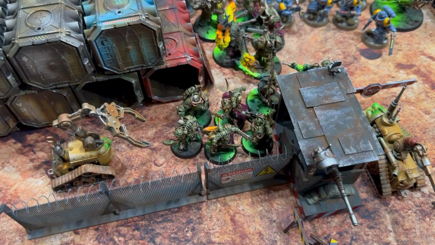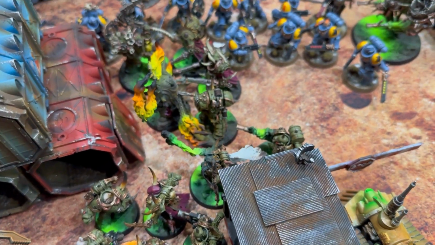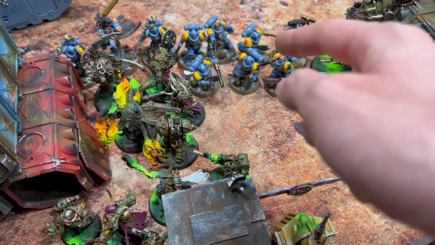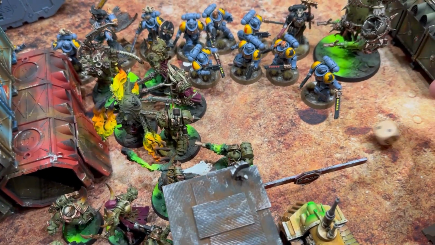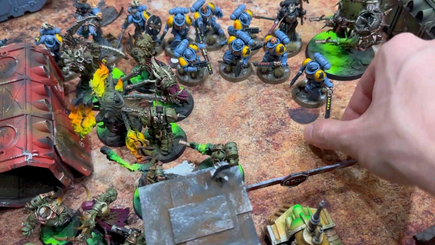So even though the Blade Guard fell back, the Malignant Plague Caster can still use his melee debuff of -1 to wound on a melee unit. Even though the Plague Marines fell back? Even though the Plague Marines fell back, yeah. So I'm going to do that on this unit of Assault Intercessors. Okay, so it goes off, so they're -1 to wound in close combat.